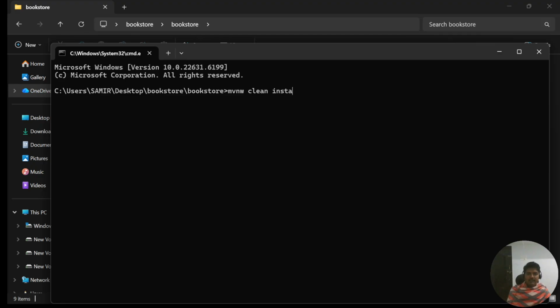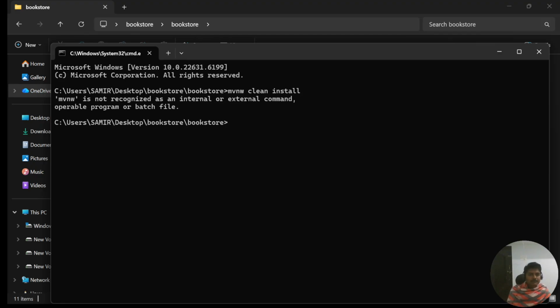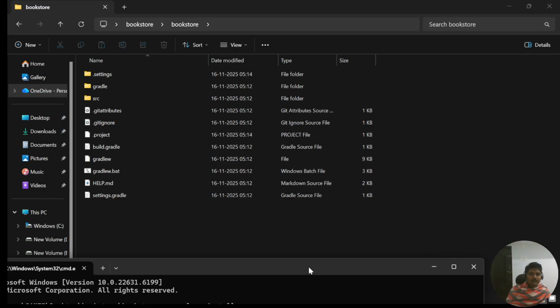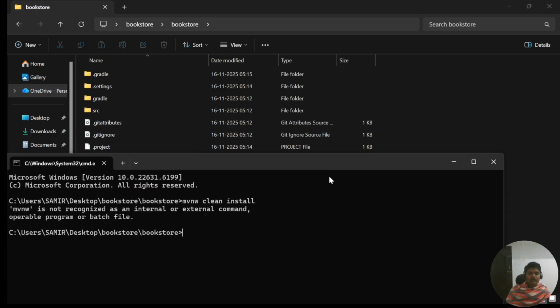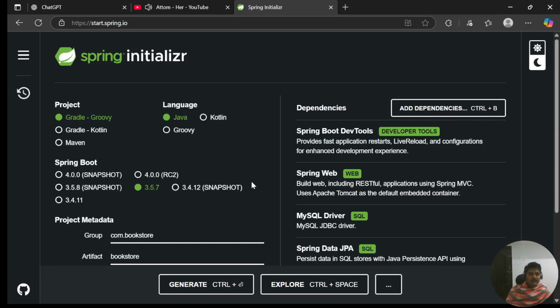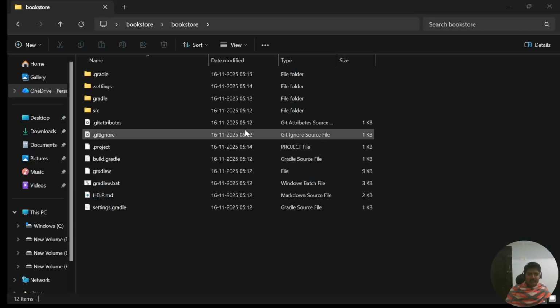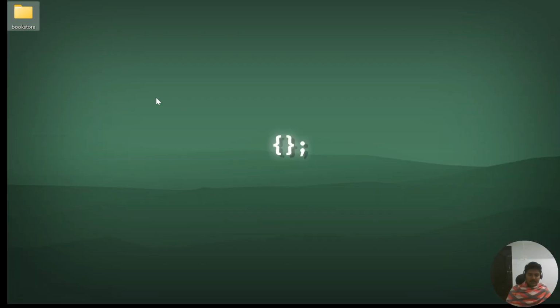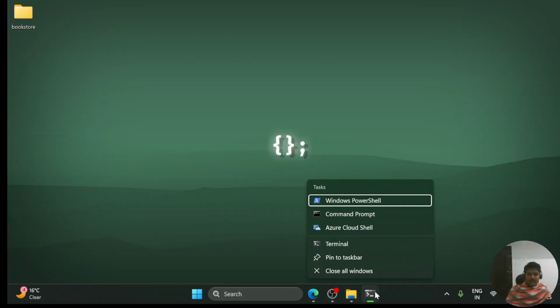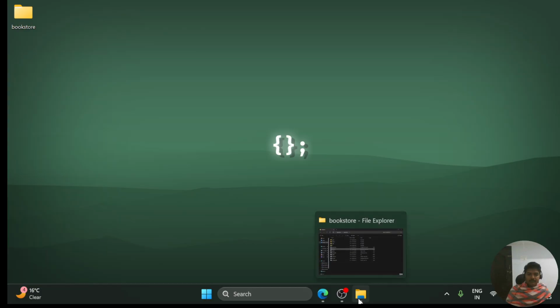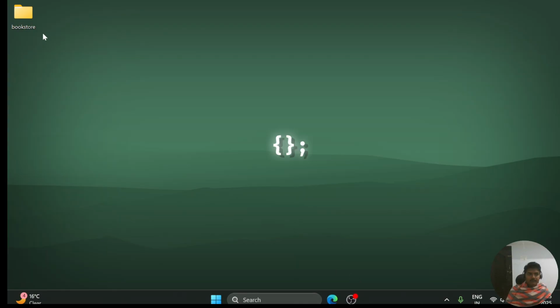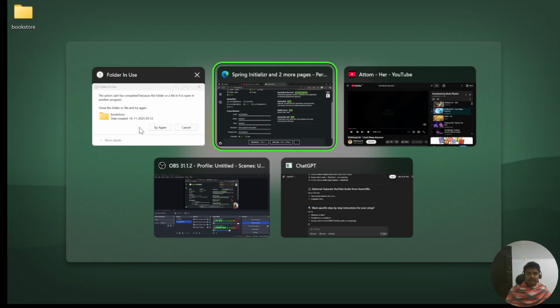Let's first clean install it. Oh, is it a Gradle? Arey yaar, I should have generated a Maven one. Okay, no worries. Let's delete this one.